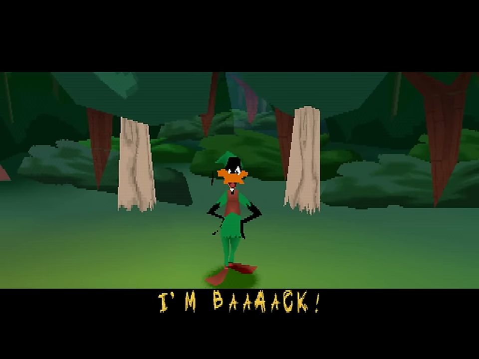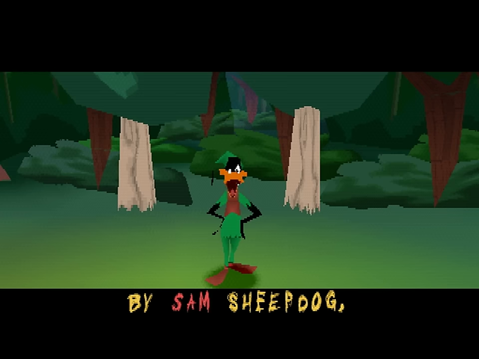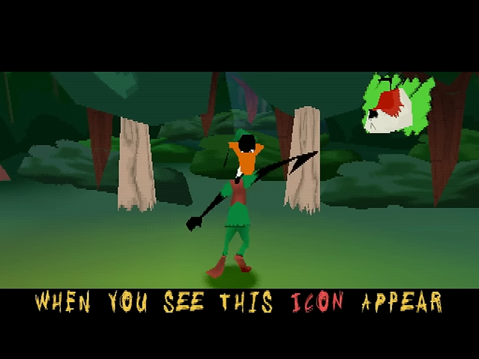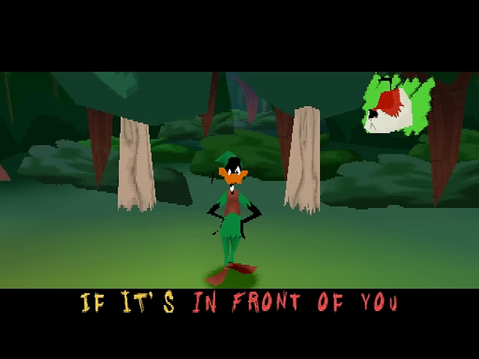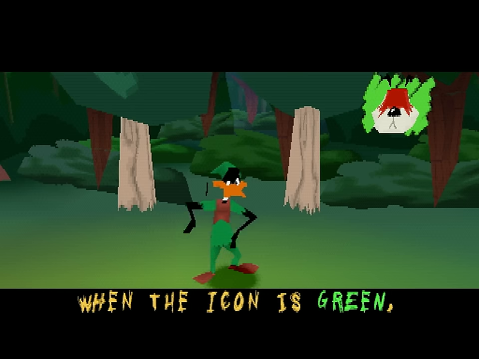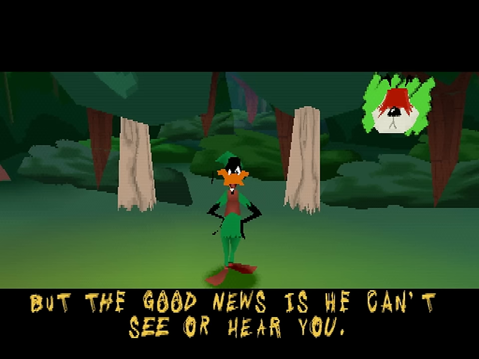I'm back! Listen, if you don't want to be seen by Sam Sheepdog, here's some free advice. First, when you see this icon appear, it means that you are close to Sam's area. The icon helps you see where Sam is looking. If it's in front of you, it means that Sam is looking in your direction. When the icon is green, it means that you are close to Sam's area, but the good news is, he can't see or hear you.